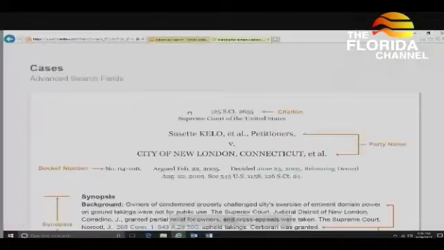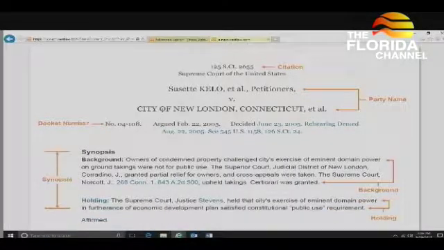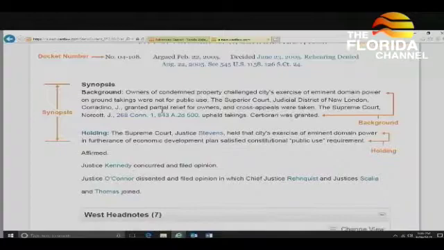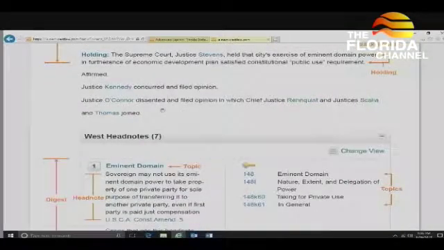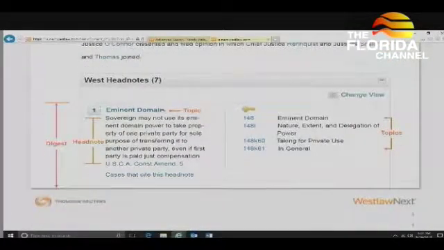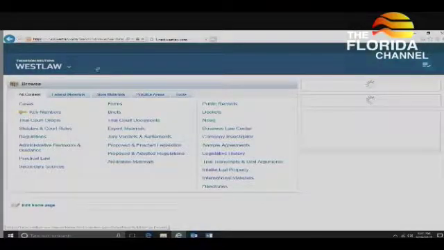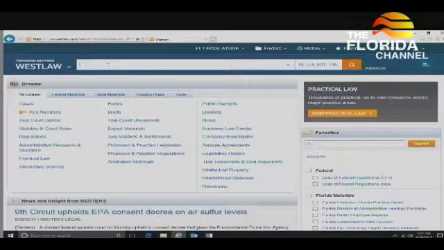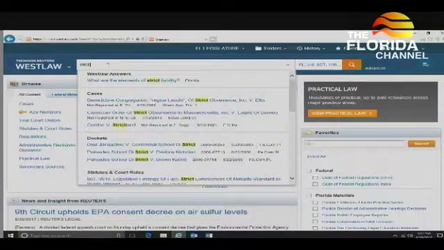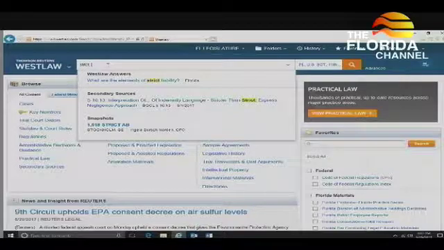And then again, if you're not sure what a field is, if you click on that little PDF icon there, it shows how the document is broken up and what you're searching by using each particular field. And the term that I was trying to think of is strict. So if you want to essentially disable West search, if you type in strict: and then your terms and connector search, it's going to search just the way you put your search in.